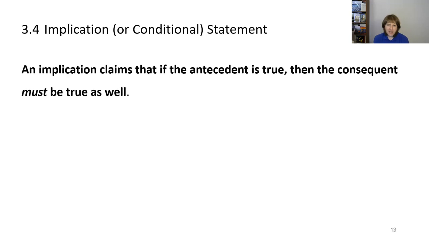So an implication statement, the complex statement that uses the implication operator, is claiming that if the antecedent is true, then the consequent must be true as well. Really, what it's telling us is that it's impossible for the first thing to be true and the second thing to be false. The first thing is the if thing, the second thing is the then thing. As you can see, the definition of an implication statement itself includes an implication statement. Look at the definition. An implication claims that if the antecedent is true, then the consequent must be true as well. Right? That's really how it works.